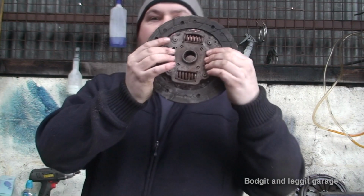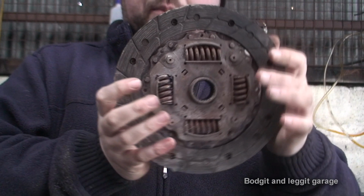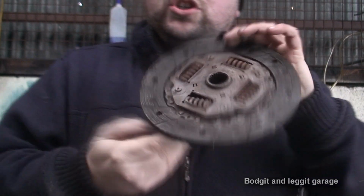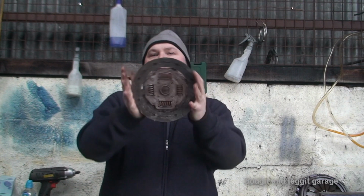So it's got springs in it, just fairly small. This is off, I don't know exactly what this is off, but it's off a fairly small car. Just a normal average day clutch. That's kind of what a normal clutch will look like. Now depending on your car it might be physically bigger or smaller, but basically that's what a normal clutch looks like.